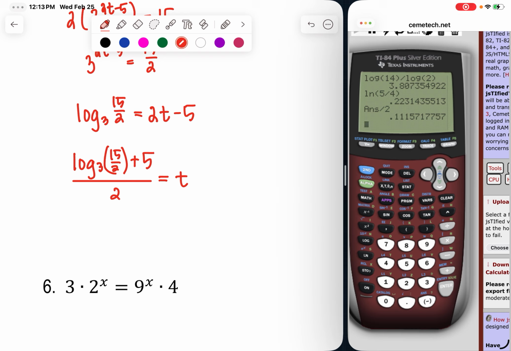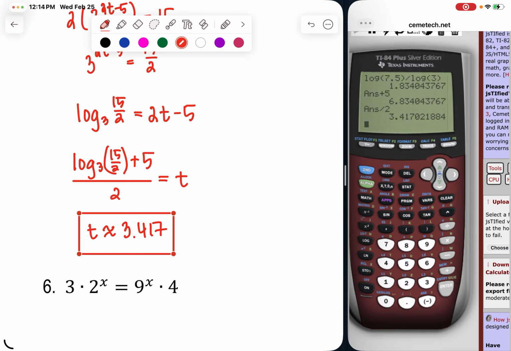So to put this in my calculator, I'm going to do common log of 15 over 2, so common log of 7.5 or 15 divided by 2, divided by common log of 3. That's the change of base formula, remember. Close the parentheses. Notice I close the parentheses in the 7.5. Enter. I'm doing order of operations so I don't mess it up. Plus 5, enter. Divided by 2, enter. And I get approximately 3.417. Notice I'm terrible at making tildes. We've already discussed that before in other videos. 3.417.